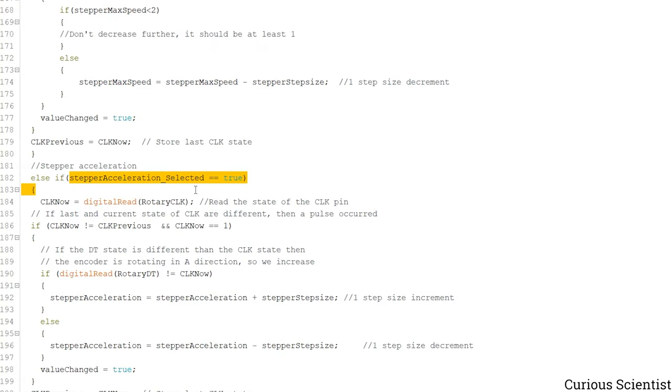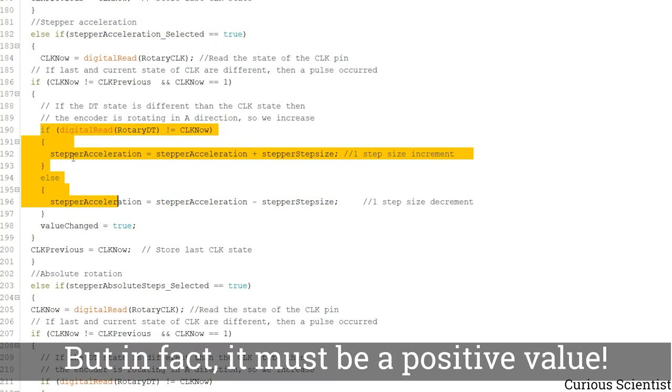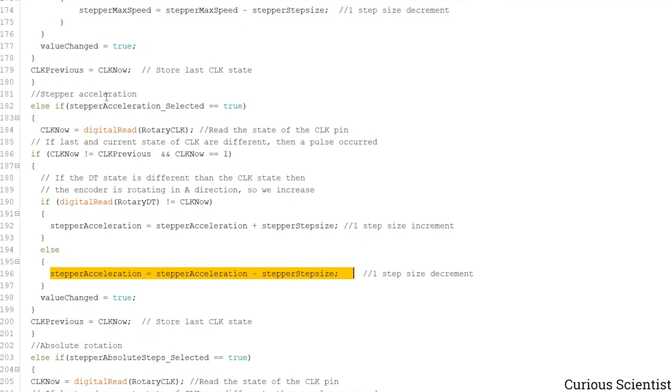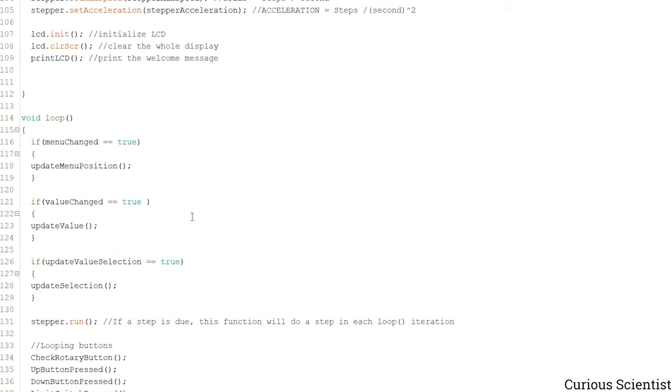Then if we selected the acceleration, we do it in the same way, sort of. I haven't put any limits here. If you move in the positive direction, then you increase the number. If you move in the negative direction, you decrease the number. And of course, I haven't told it in the previous menu here, but there is another variable changed. This is a Boolean variable, so the value changed becomes true. So in the next iteration in the loop, this will be updated.